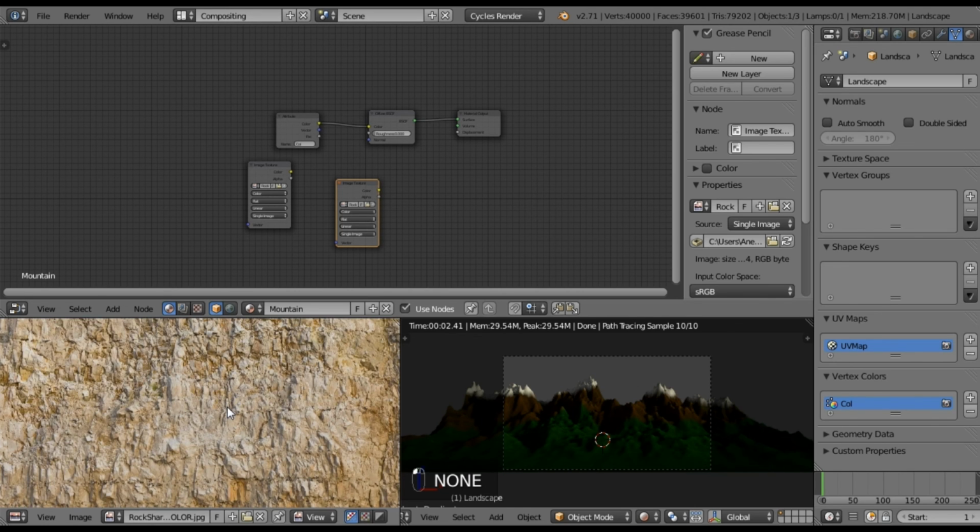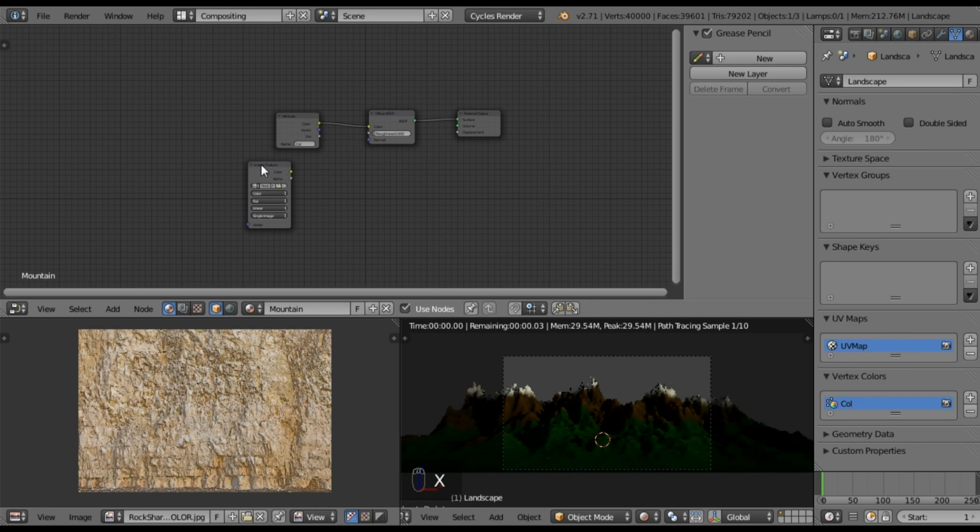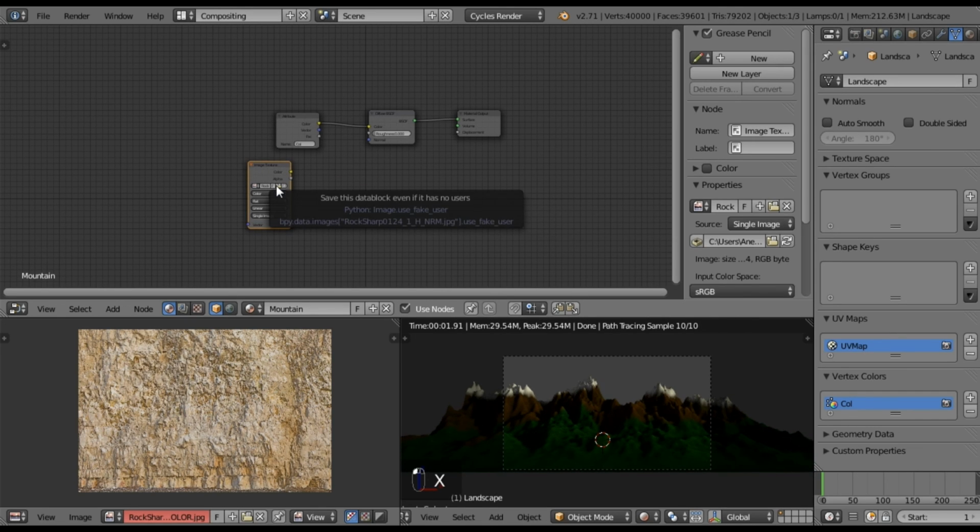It's basically just a picture of some cliffs. If you find any kind of hard rocky surface, that will do just fine. Also, we're using the normal map, not the actual color. We might add the color later, but sometimes we don't need it. So anyways, we want the normal map. If you don't know what a normal map is, Google it. I've explained it quite a few times in videos before, but there's a program called Crazy Bump that will convert images like this into normal maps, specularity maps, diffuse maps, all sorts of cool stuff. If you don't have that, you should probably think about getting it if you're serious about doing CG work.